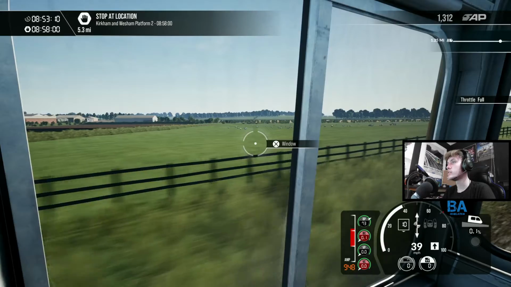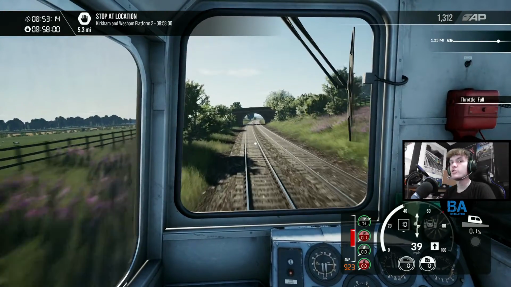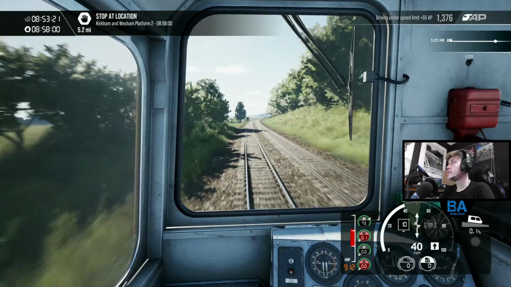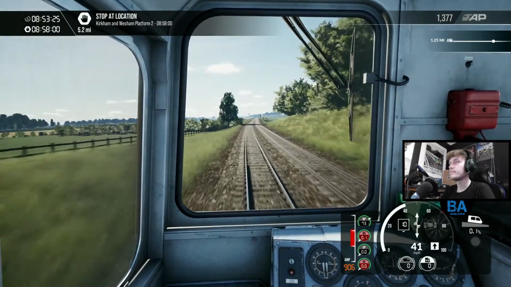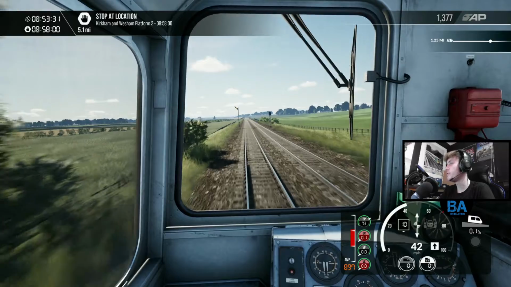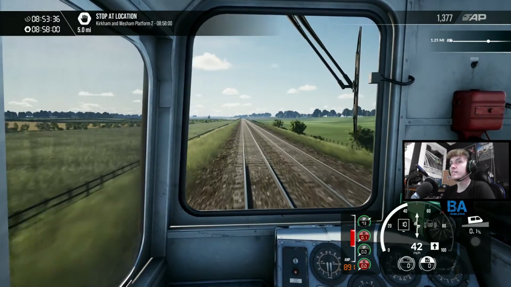Probably have to change ends for that. But there is one train we haven't actually checked out yet on this DLC, and that's the Gronk. Oh wait, we still haven't done it. So hopefully in the next video we'll finally check out the Gronk, which literally is just a shunting loco. That's why I haven't done it so far, as it just wouldn't be that exciting. It's just shunting, that's it.